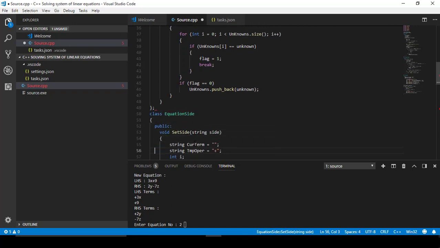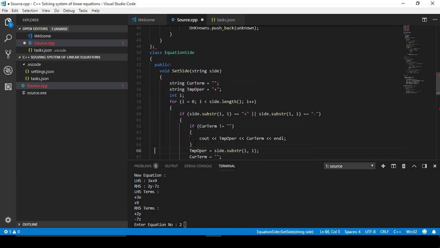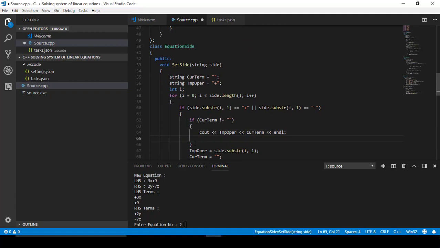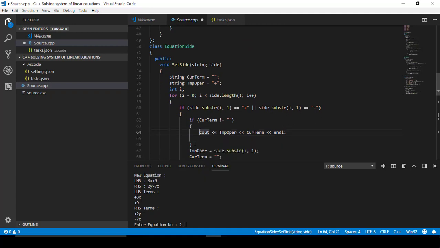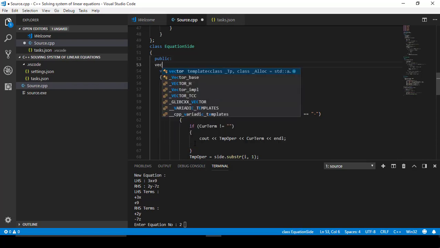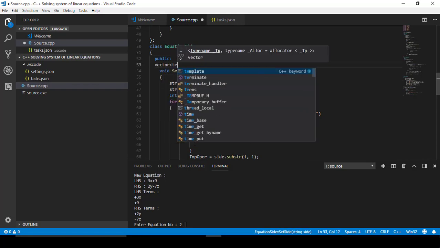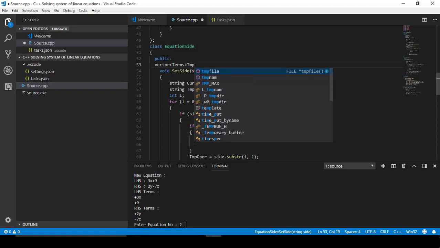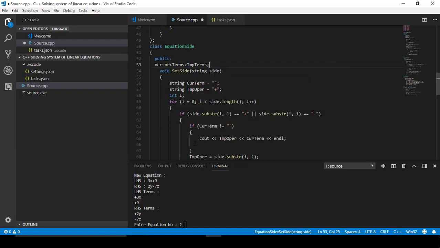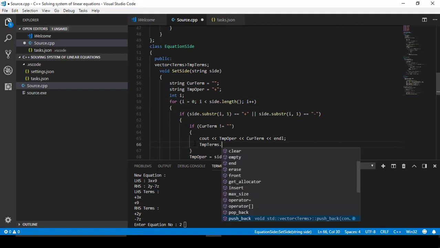First, before doing this, we need to add here, we need to create a new vector of terms, temporary terms, and here we will call the terms class.